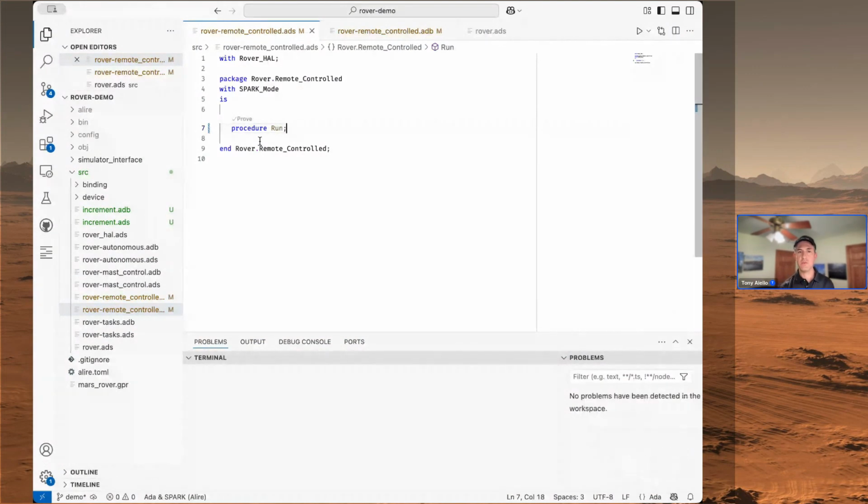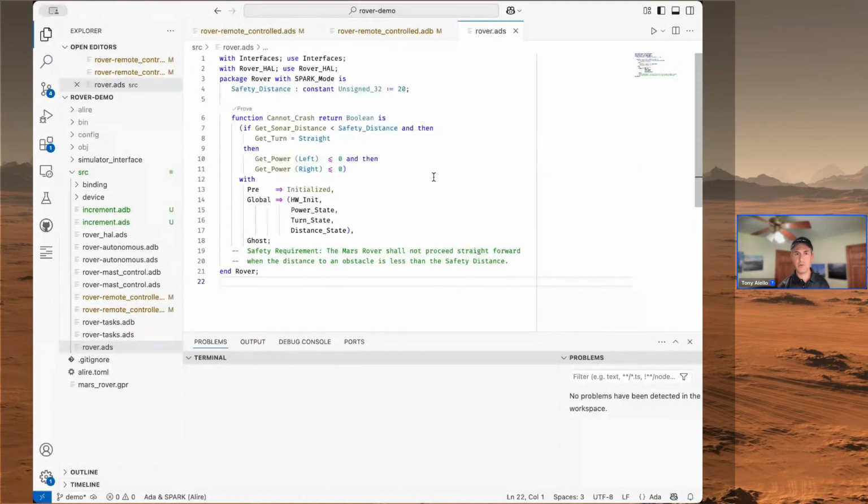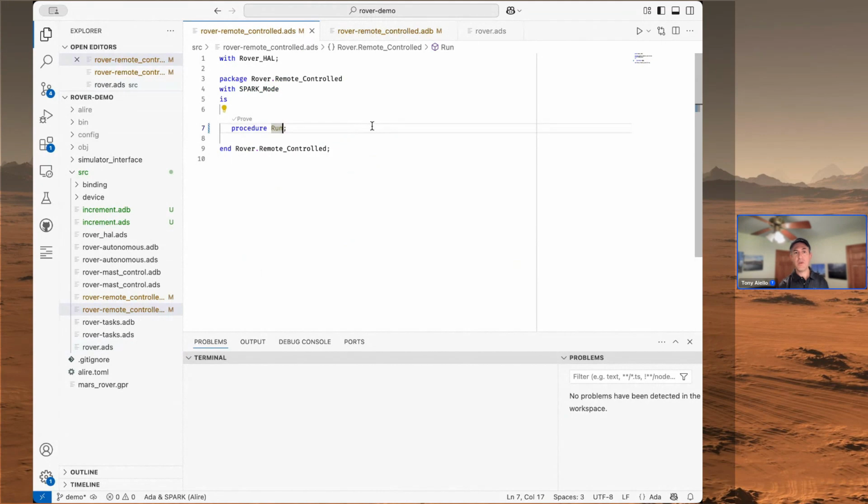And so what I would like to do is show you how we're going to attach the safety property that we just discussed on the slides to the remote control mode for the rover. So I'm going to bring the safety property back just to show it to you. Here it is. This is the thing that I had baked onto the slide. I've got a little bit of additional information here. We need to have these preconditions and these globals in order for it to work. But all of these are related to the ghost state that I just mentioned when I was talking about modeling the hardware abstraction layer.